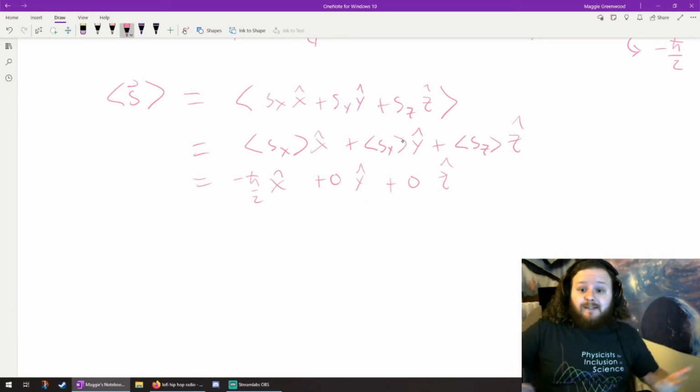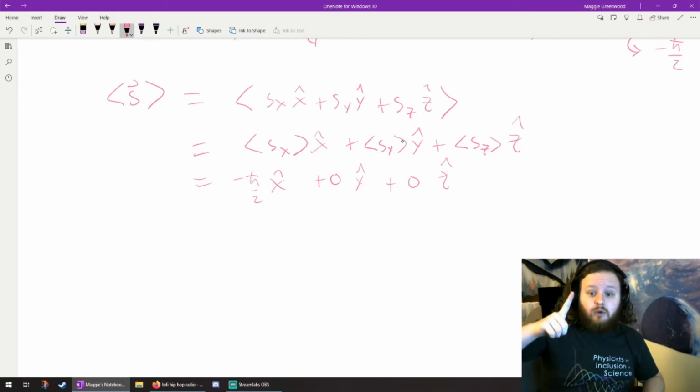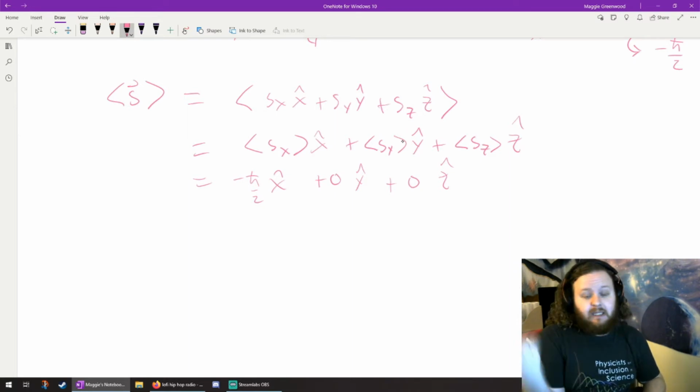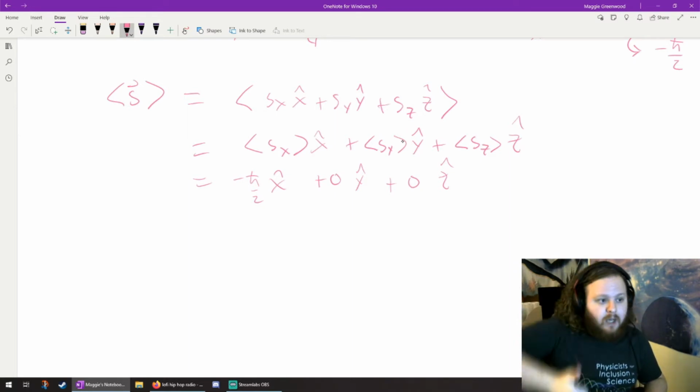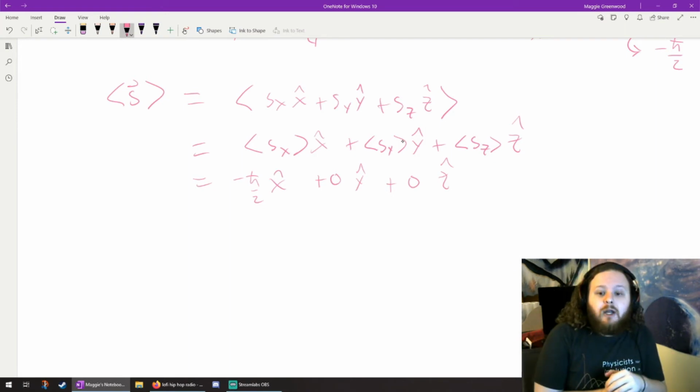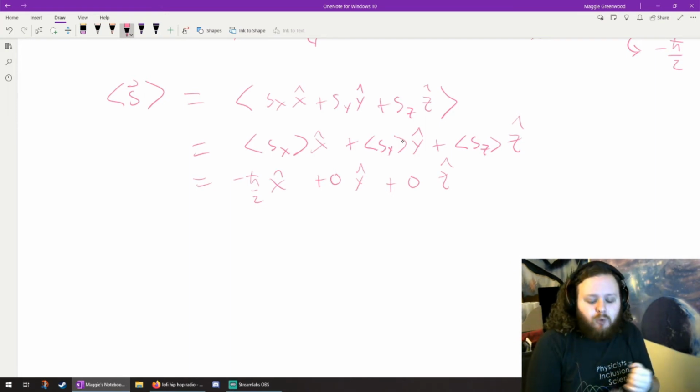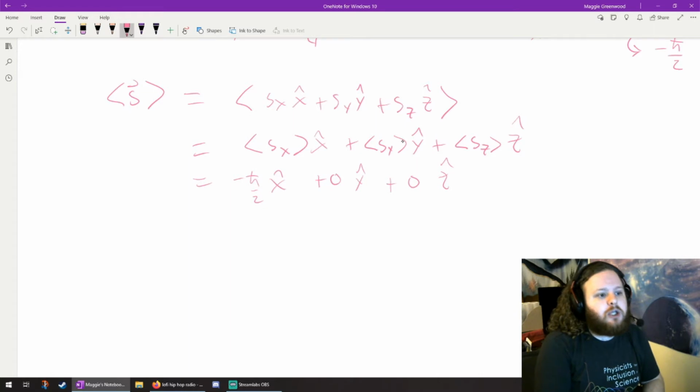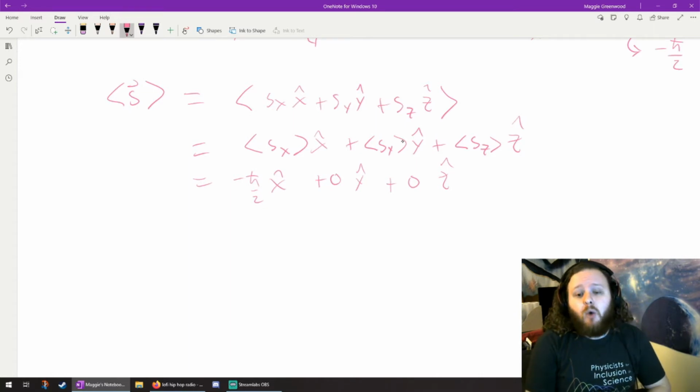That has a very classical analog. It's something like orbital angular momentum, right? Like I have a thing spinning like this. It's got an angular momentum that points up. This is asking the same kind of question. Which direction does the angular momentum point? Each of these calculations is telling me something about the component of angular momentum in that direction.